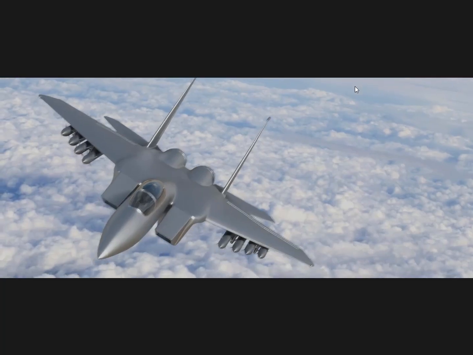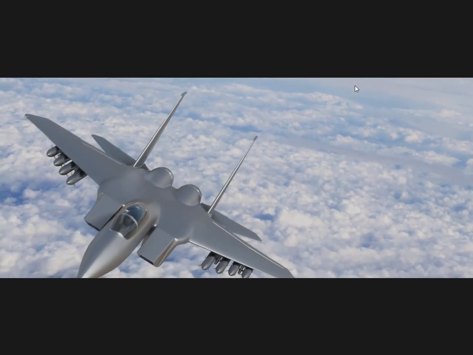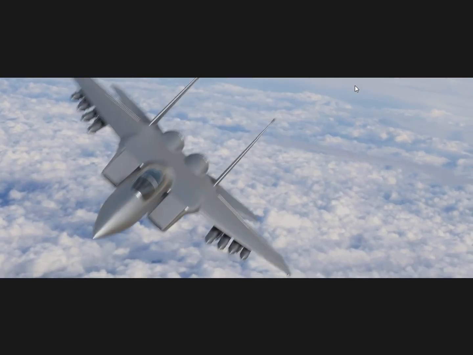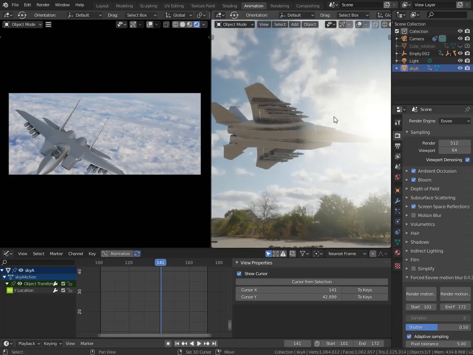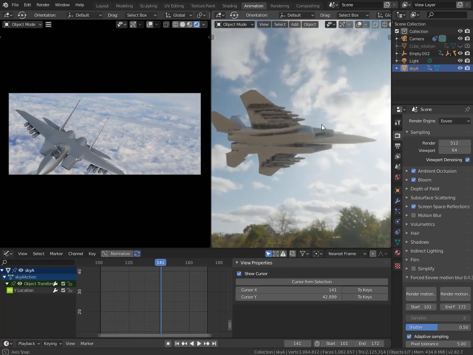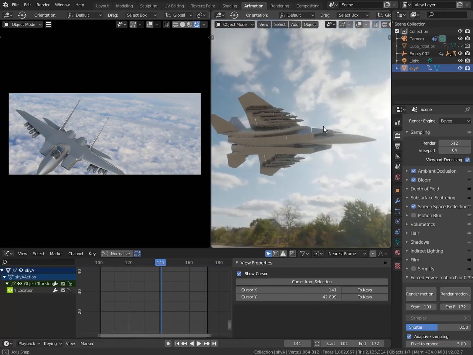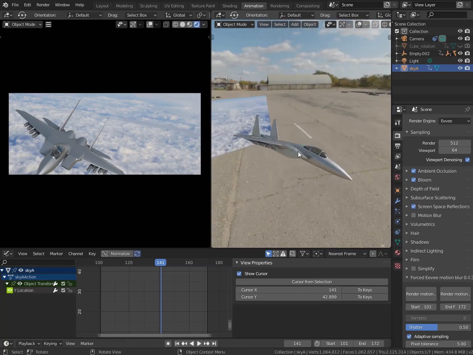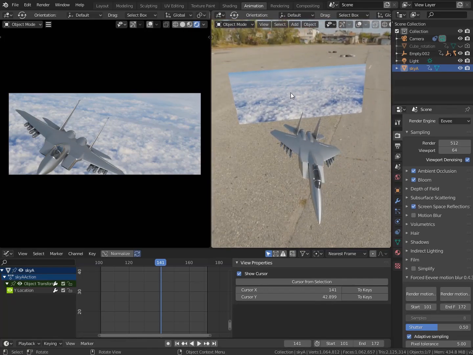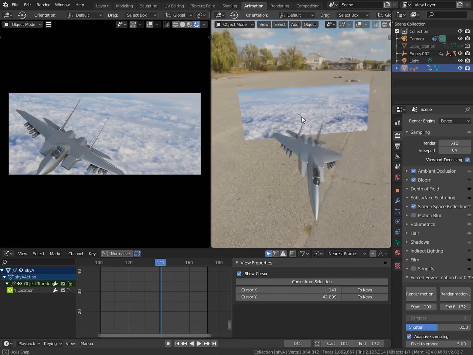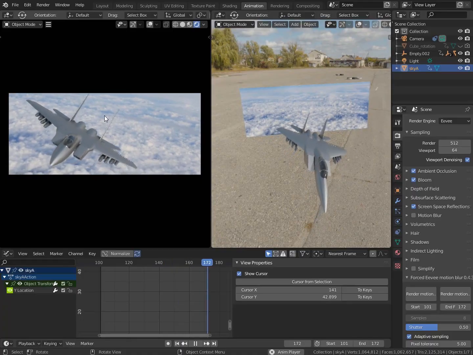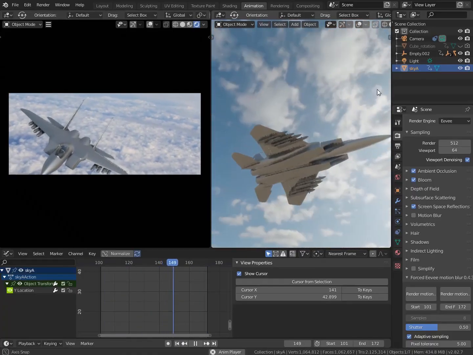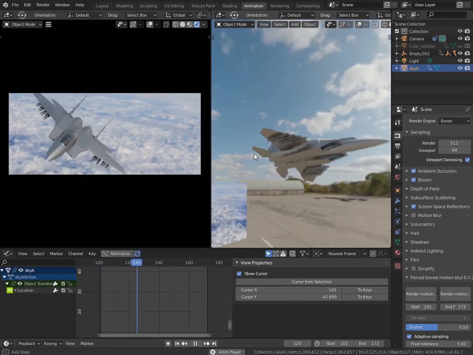This is the first shot we're going to start building on, and we have a couple different things that we need to start doing. First up, we're going to build out the environment map and just get the render settings going. So we're going to integrate the environment as we animate as well. So we'll have a backplate. The backplate looks like something like this. We're going to use a couple different ones. So we'll basically animate to a backdrop. And then we'll first start by setting up the environment.